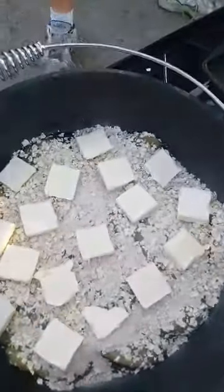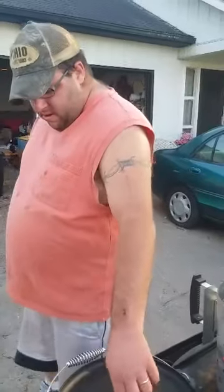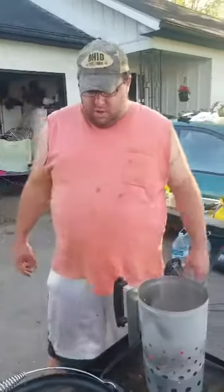Now all we gotta do is wait for the rest of the coals to burn down. And then after the rest of the coals burn down, we can put them on. And it will probably take about 40, 45 minutes, about as long as the coals will last to keep heat to get it done. So, we'll be back shortly.